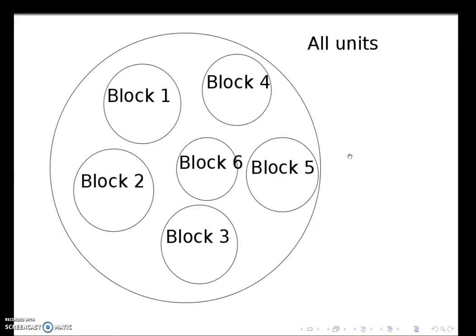So here's kind of a crude visual, I would say. Say we have all of our units in this big circle. So this is all the units in this big circle, and then the blocks are similar subjects. So this might be, again, offspring from a particular mother make each block. And so there were 6 mothers and 6 groups of offspring, or students within a class, and there's 6 classrooms.